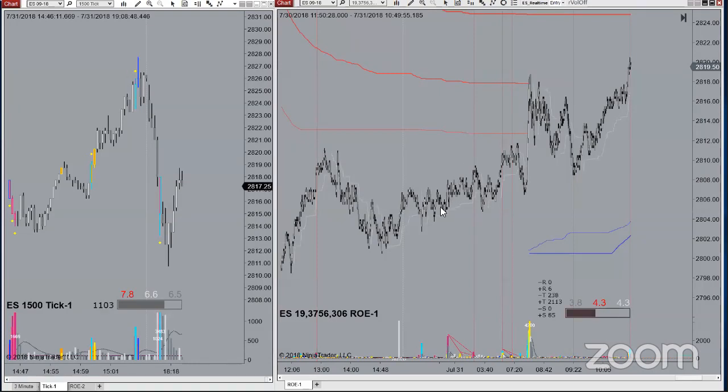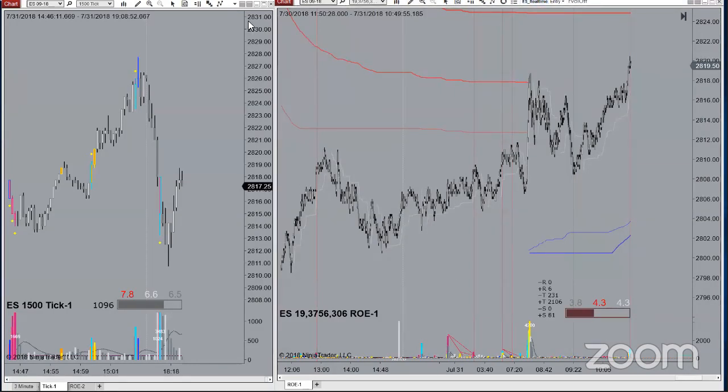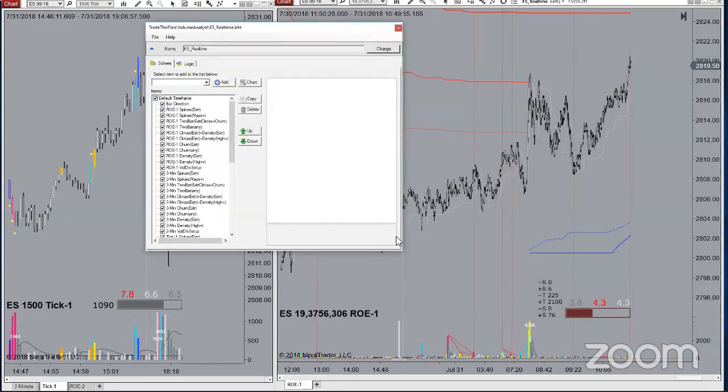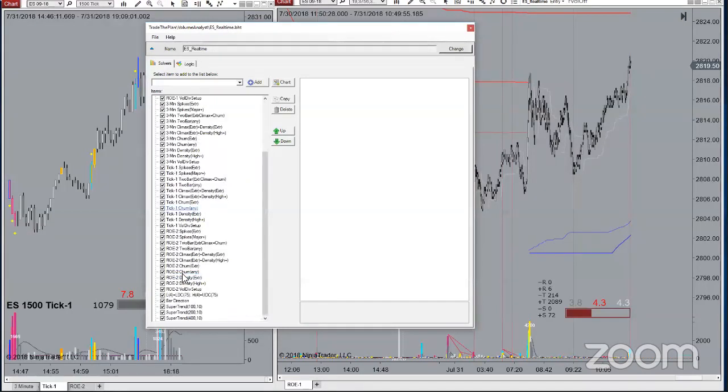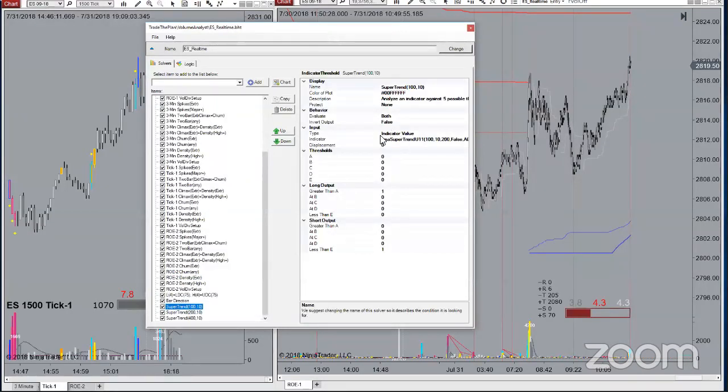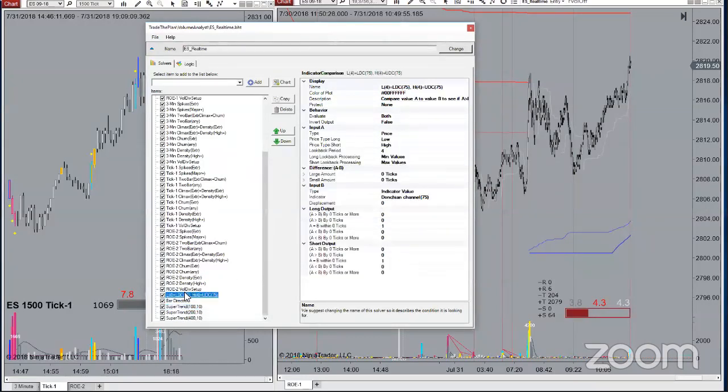And that's essentially it. It's got a built-in trend identification data series, which makes Bloodhound just a little bit faster, maybe, since you're using a threshold solver and not a comparison solver. The comparison solver would be comparing price in input A to the indicator, like I'm doing here.